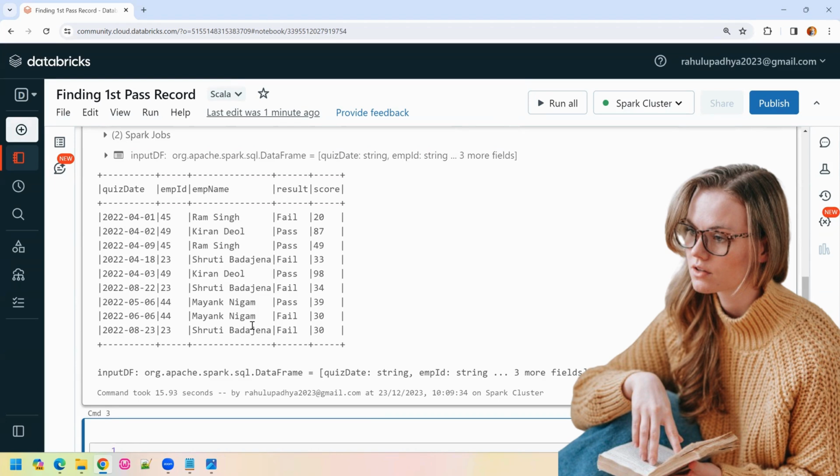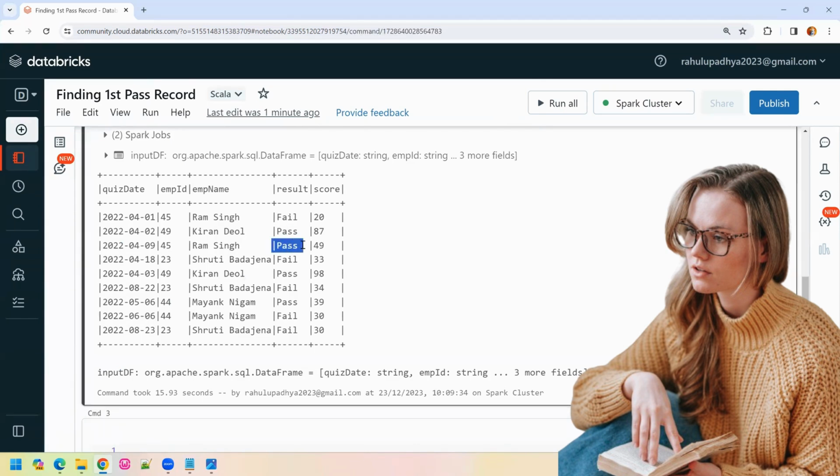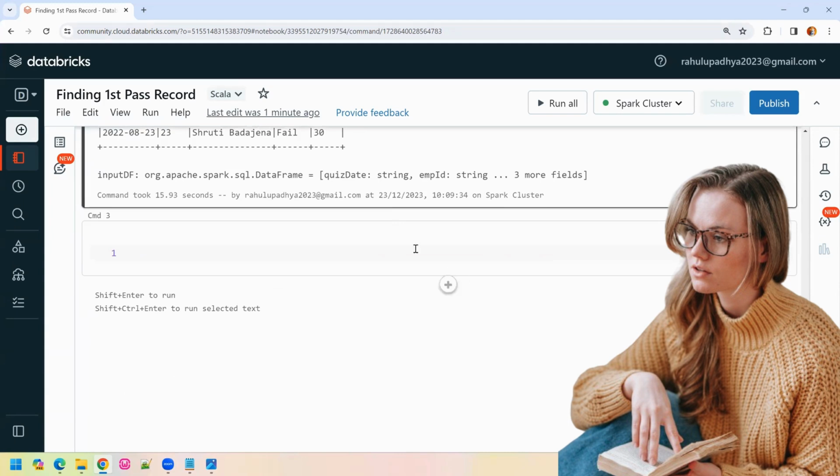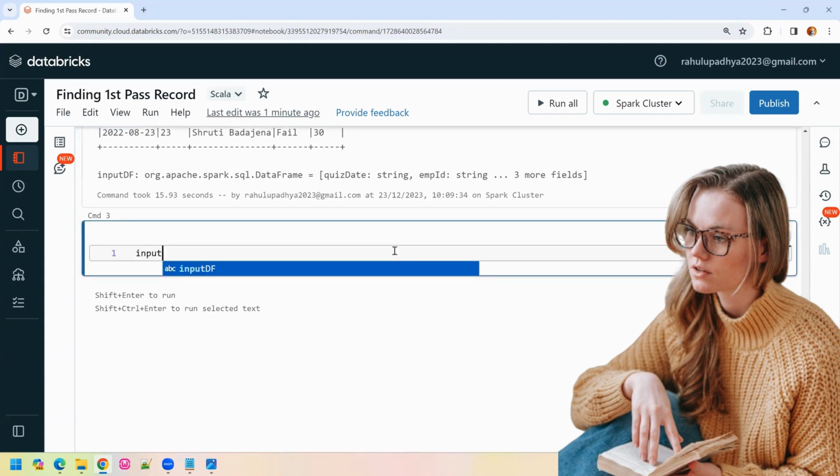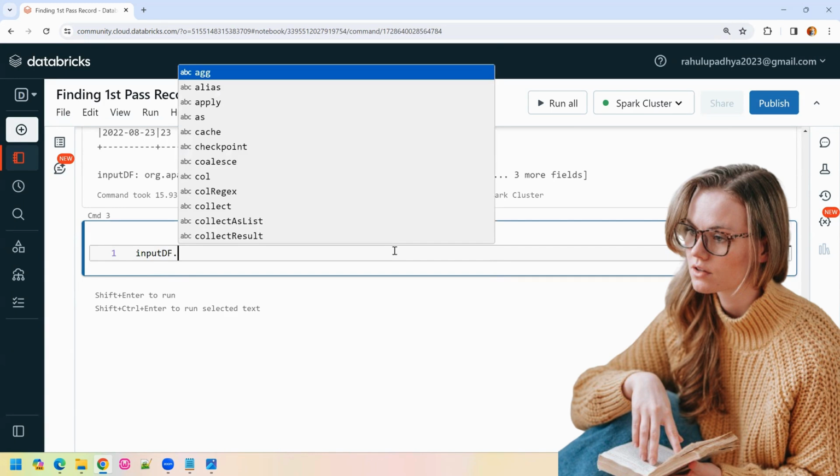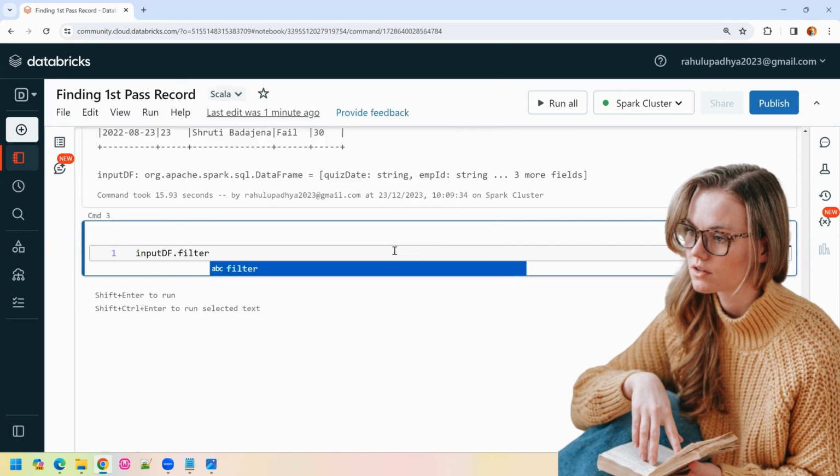Now we will work on our goal of finding the first pass entry. Here, we are interested only in the entries where the result status is pass. So as a first step, we will filter out records where this column is pass. We will work on the input data frame, and here we will use the filter function.